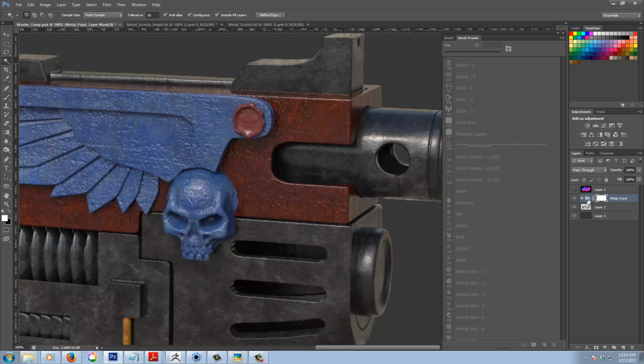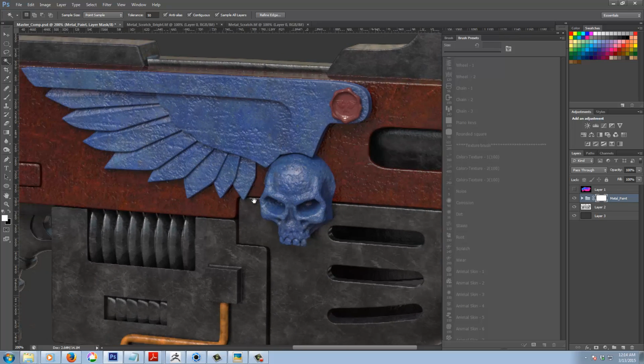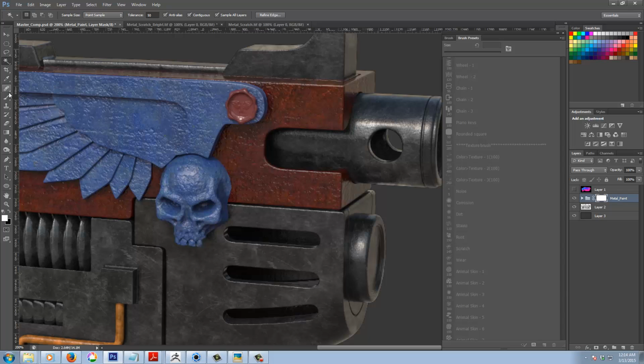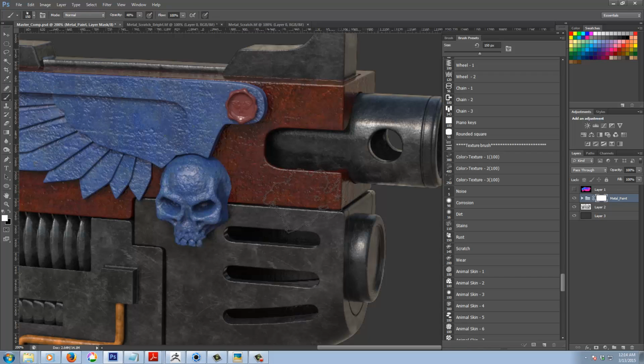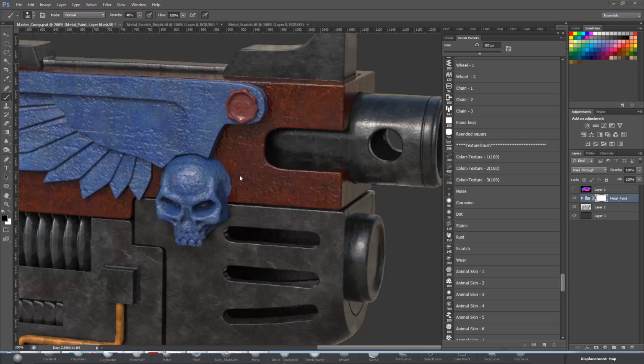So close that group, select the group layer, and we have white selected, our paintbrush. Sorry, black, because the mask is on this layer. And just want to make sure that you select the mask, Control D, because the mask was hidden, I couldn't see.